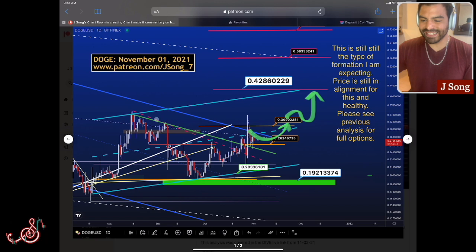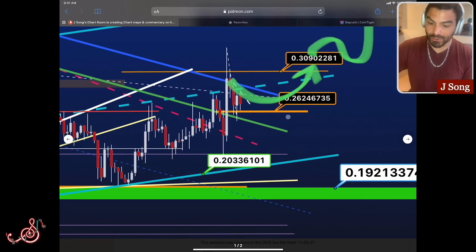So price is still on the positive side of price, but now we are coming back, and again, we're going to the support level, which is very, very common. So I have not changed my stance on Doge. I'm still bullish Doge as long as we stay above this green line here. We came all the way down, spiked that green line again, and now what I'm expecting is price to slowly roll off of that line in a nice cup pattern.